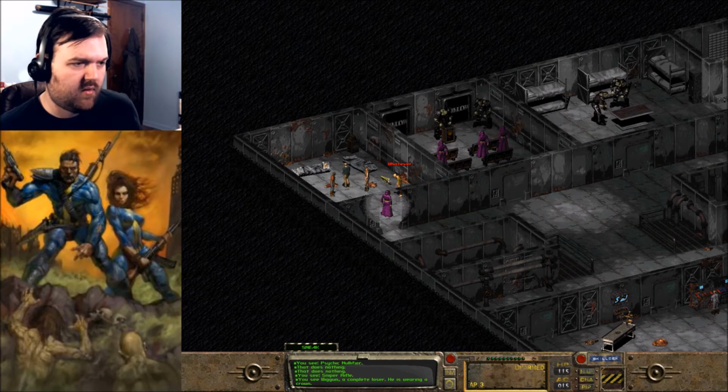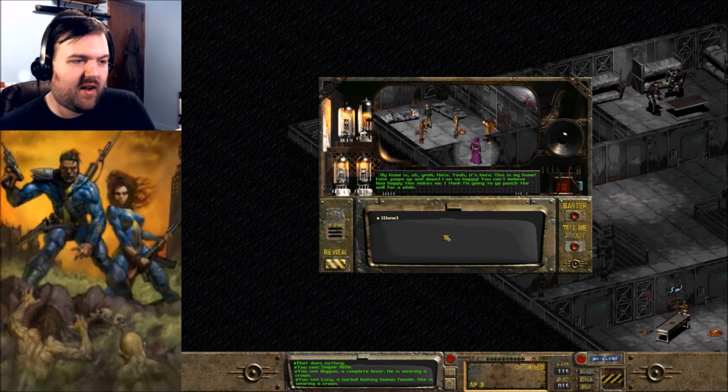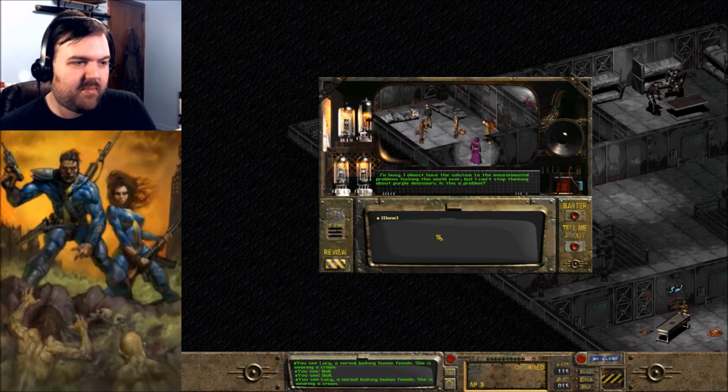Wiggum. Whatever. Lucy. There is no place like home. No place like home. Pacing back and forth. What about this place? Isn't this your home? My home is, yeah, here. This is my home. She jumps up and down. I'm so happy. You can't believe how happy this makes me. I think I'm going to punch the wall for a while. Well, I don't see you punching the wall. I'm busy. I almost have the solution to the environmental problems fucking this world over, but I can't stop thinking about purple dinosaurs. Is this a problem?